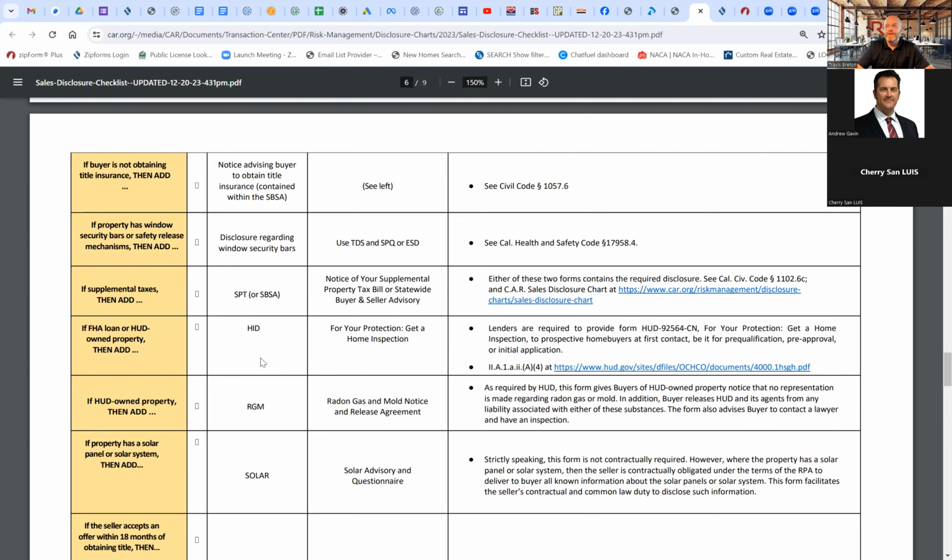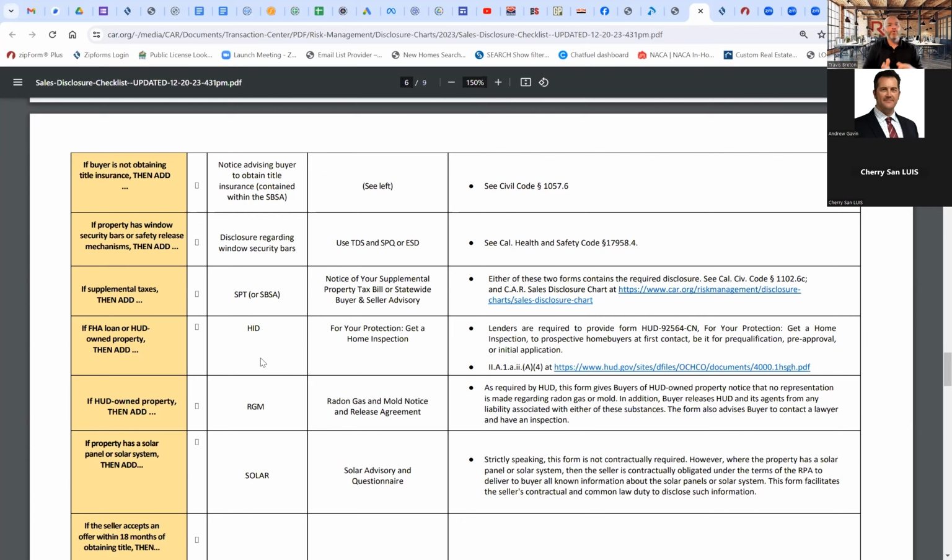The more times that we can advise the client about home inspections and their duty as a buyer to satisfy themselves as to the condition of the home, I mean, we can't tell them enough, right?